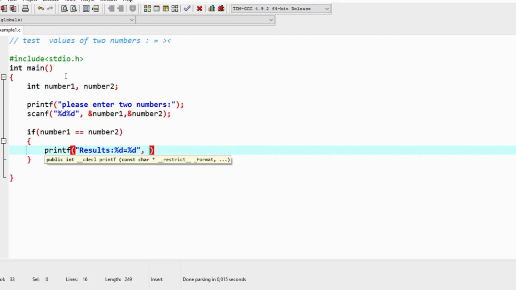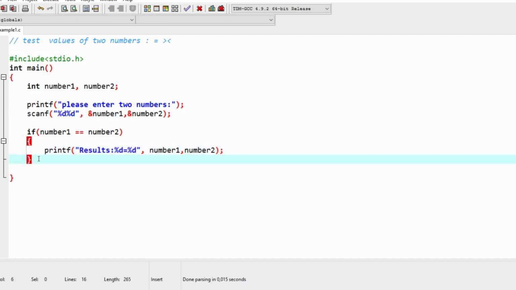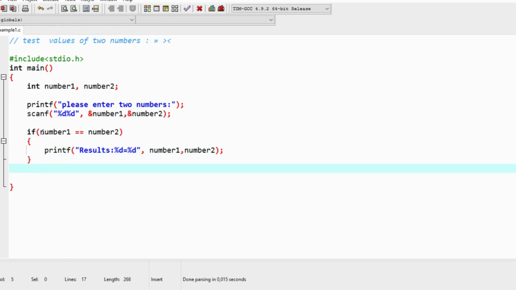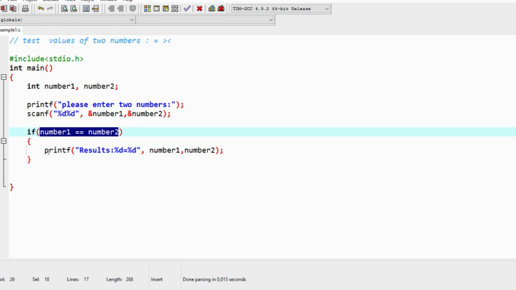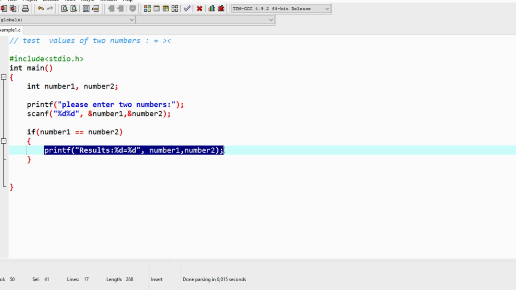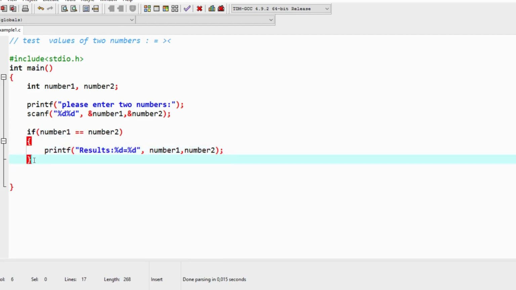And we have here number 1 and number 2. This is the first if, this is the first test expression. We have printf number 1 is equal to number 2.